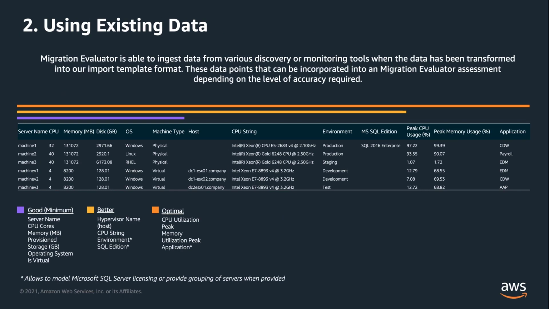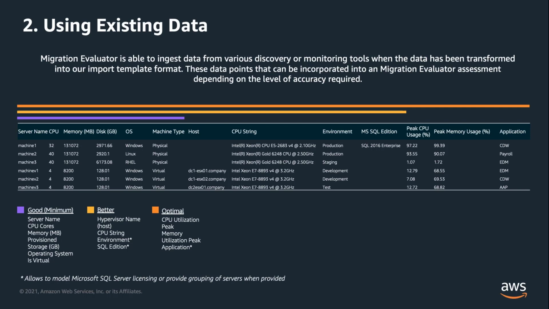If you have a tool that can export server specifications and environment data, we can use it. This is the kind of information that is commonly stored in a configuration management database or CMDB. Our data import has some minimum required data points, shown here on the left, including the server name, number of CPUs, amount of memory and disk, OS, and the server type, VM or physical server. The more data that you can supply, the more accurate the assessment will be.